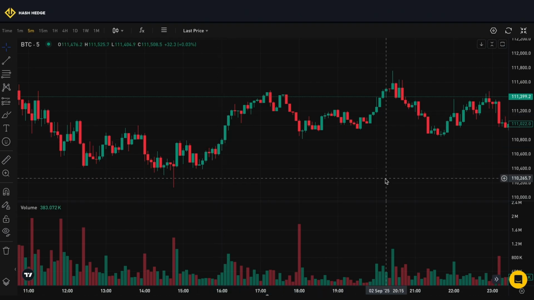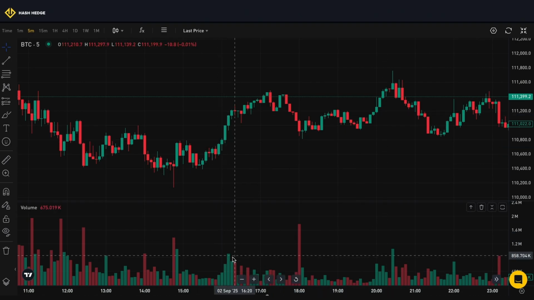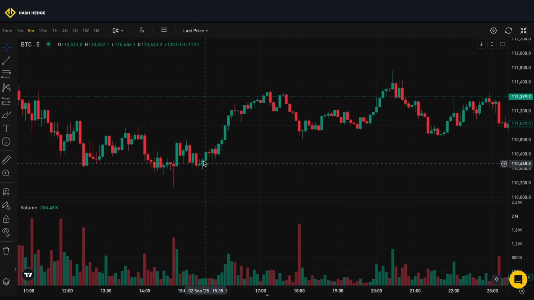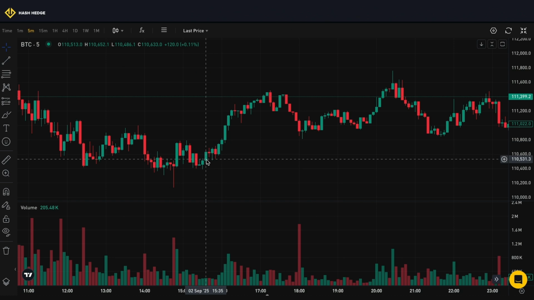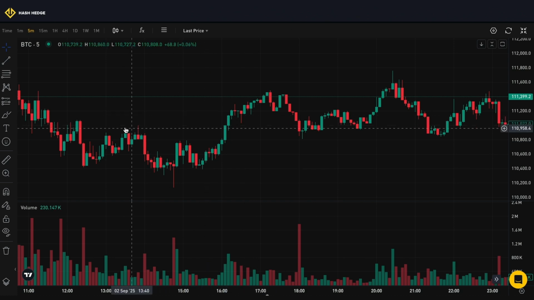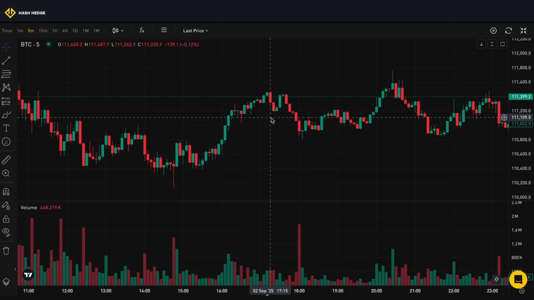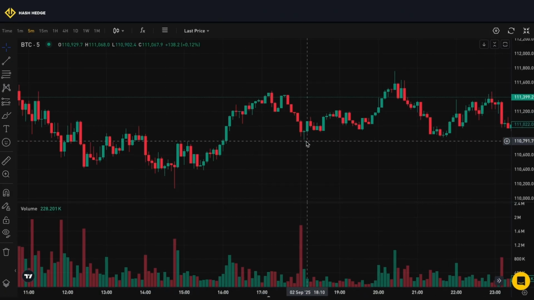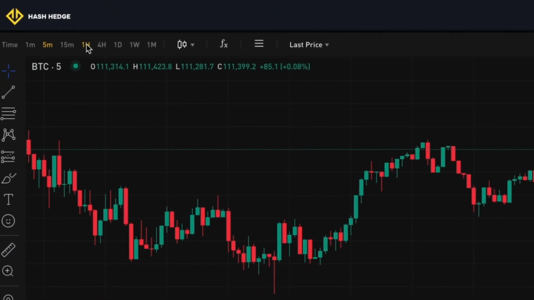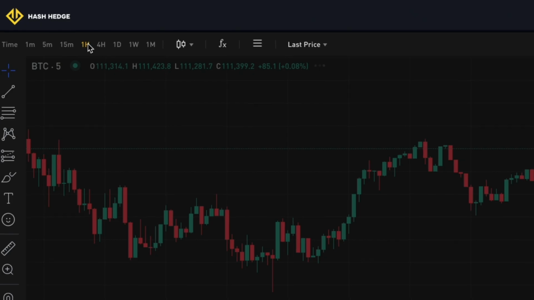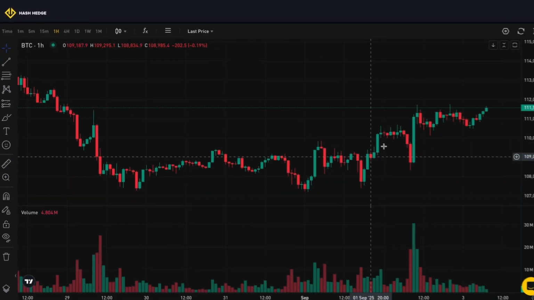Therefore, in order to improve the results of the strategy that I described in the beginning, we need to evaluate the market structure beforehand, and on the basis of this, we need to make trades either only up, only down, or both ways if we don't have a clear trend in the market. That's the first rule. By the way, market structure is best evaluated on older timeframes, at least 15 minutes, but it's better to switch to the 1 hour chart and see what our overall structure is like.